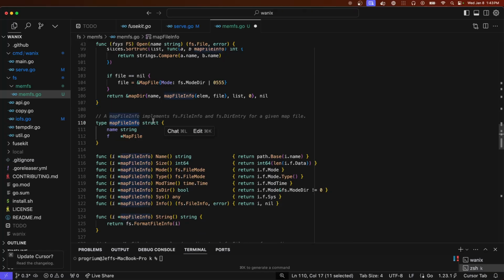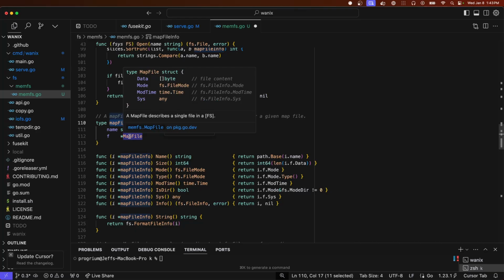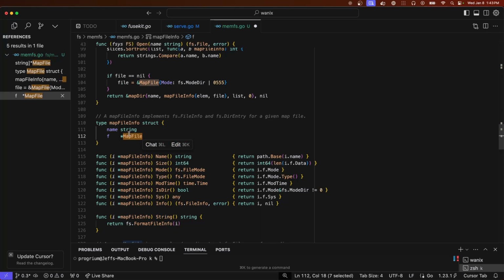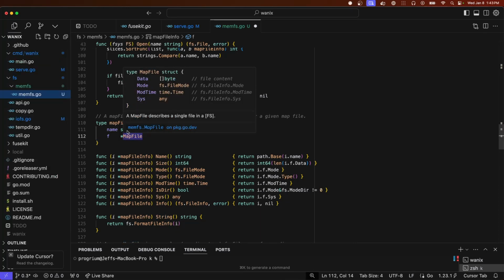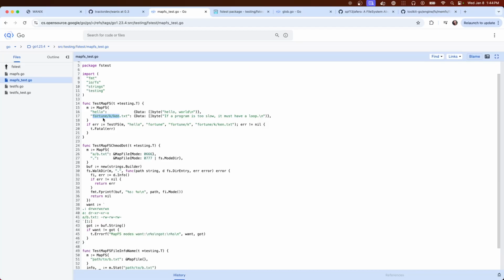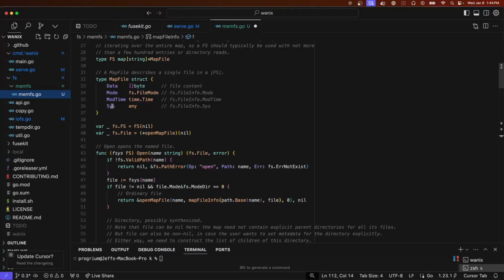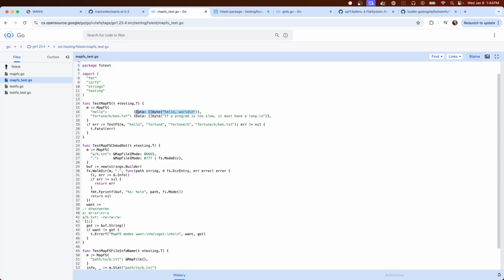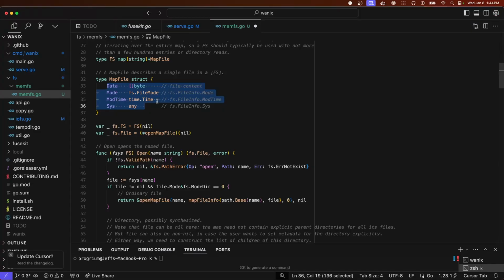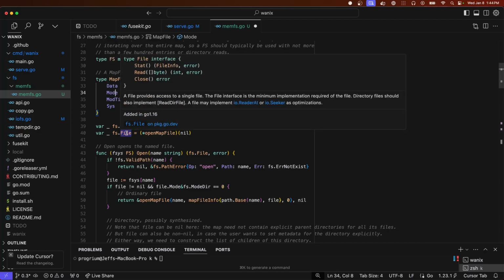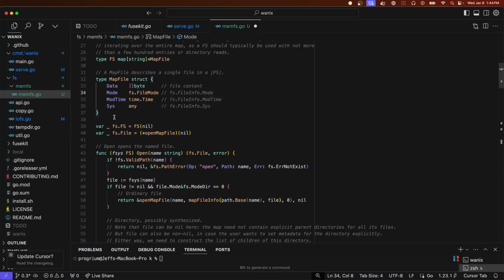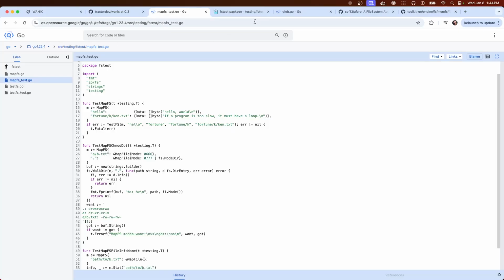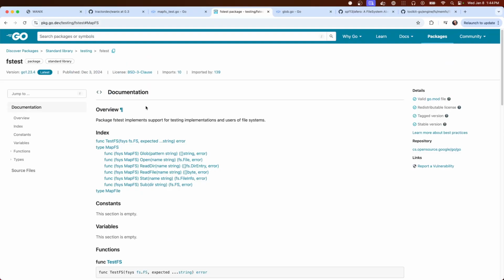So map file info is a type that is wrapping the map file. We can think of map file as the authoritative place where the data is stored, that we're declaring a file. Here, we just say, hey, the data is bytes. So this is kind of like the API for when we're going to create a file, when we're declaring our file system, these are the fields that we would populate. If we wanted to make this hello file have a different file mode, we would set mode to something else. And that's why these are all exported, because they're made for us to declare. But the file interface and the file info interface are slightly different. Instead of mode as a field, it needs mode as a method.